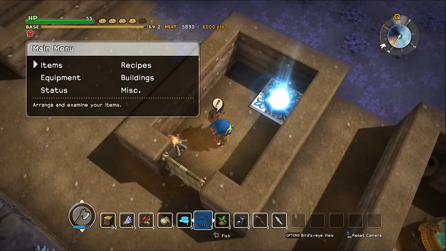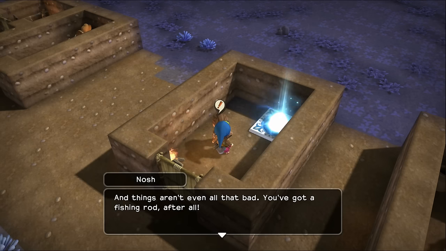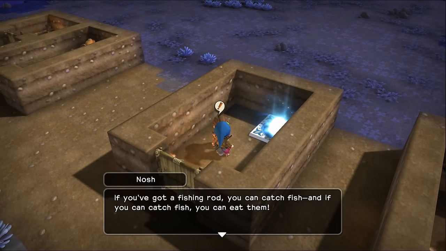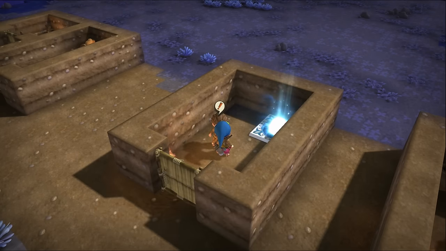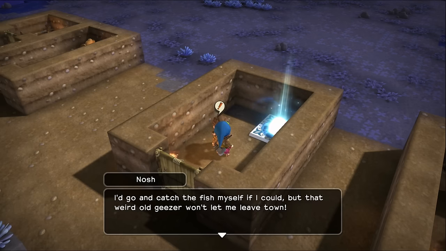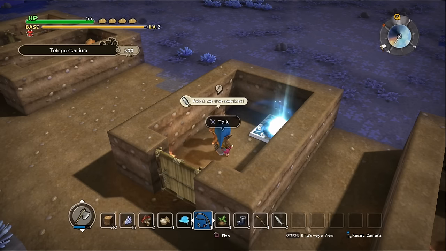Well, if I can talk? Nosh! There's one thing I'm good at, Zul'jin, it's making the best of a bad situation. Things aren't even all that bad. You got a fishing rod, after all. If you've got a fishing rod, you could catch fish, and if you could catch fish, we can eat them. What do you say, Zul'jin? Will you catch me some lovely fish to eat? What's that look for? It looks like you're trying to beam the words, "What a hassle," right into my brain. I'd go and catch a fish myself, but that weird old geezer won't let me leave town. Will you do me this one favor, please? Head out with your fishing rod and catch me 5 sardines.